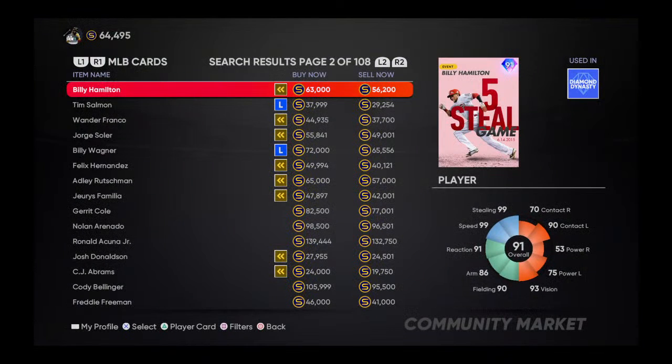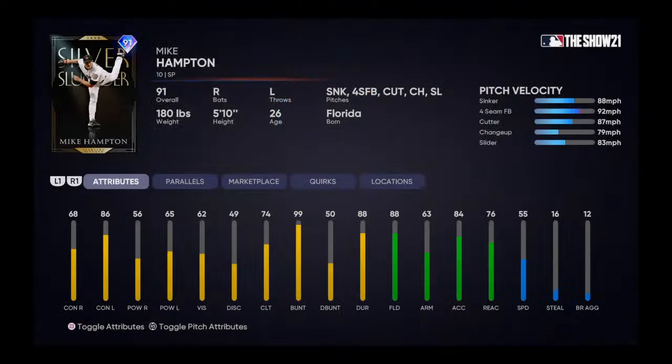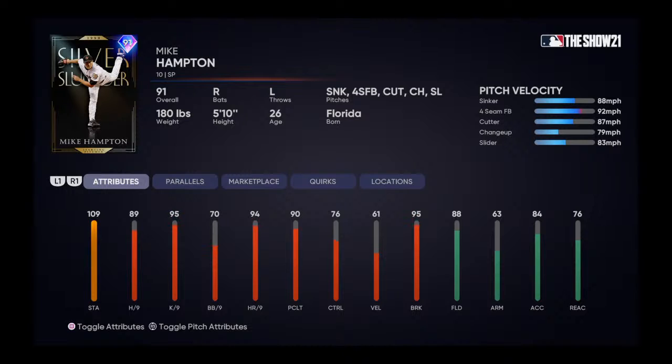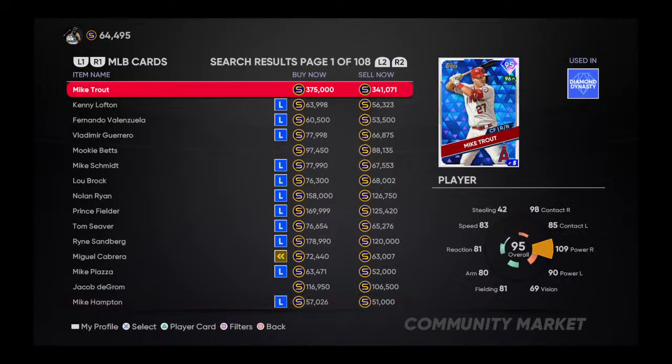Billy Hamilton, Tim Salmon, oh, over here, Mike Hampton, who rakes 68, 86, 56, 65. He has 99 bunting, 88 fielding, 55 speed. He has a sinker, cutter, changeup, slider, four seam. This is that dude. This is a very, very good pitcher to have. This is going to be a very good card to have.